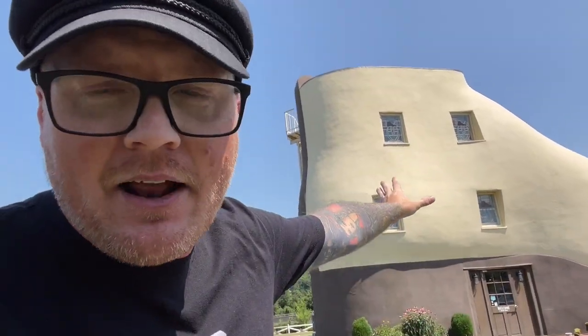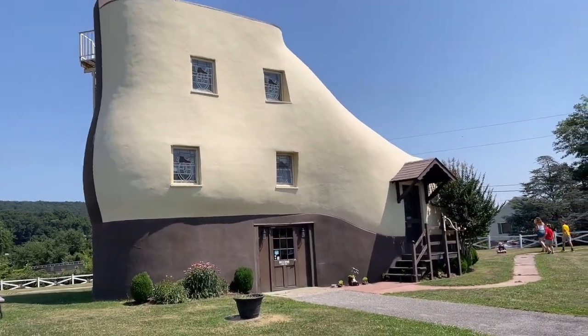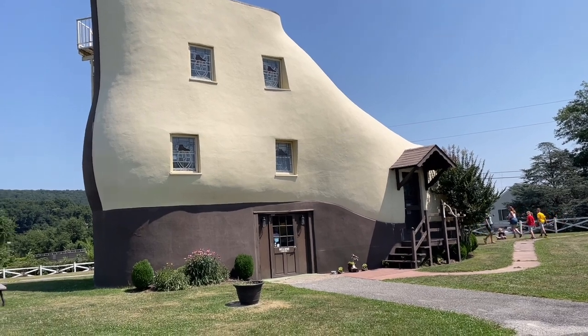But I have been to so many different roadside attractions over the last couple of years that have literally been torn down. They haven't just shut down and turned into something else. They have been torn down and they no longer exist. They're something you can't actually see anymore. So again, if you guys have something out here in your area that you love like this, go check it out. Give them your support, give them your money, because we need to keep places like this alive. We need to keep awesome roadside attractions going, so our generation, the next generation, our kids can get out here and see cool stuff like this.